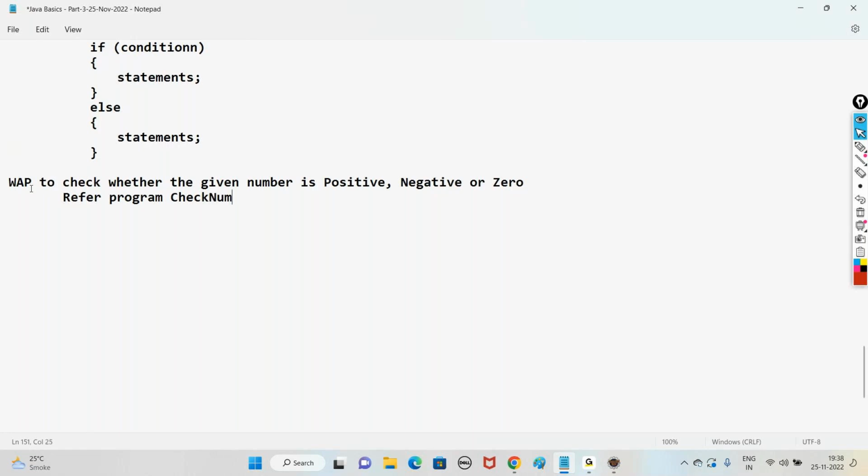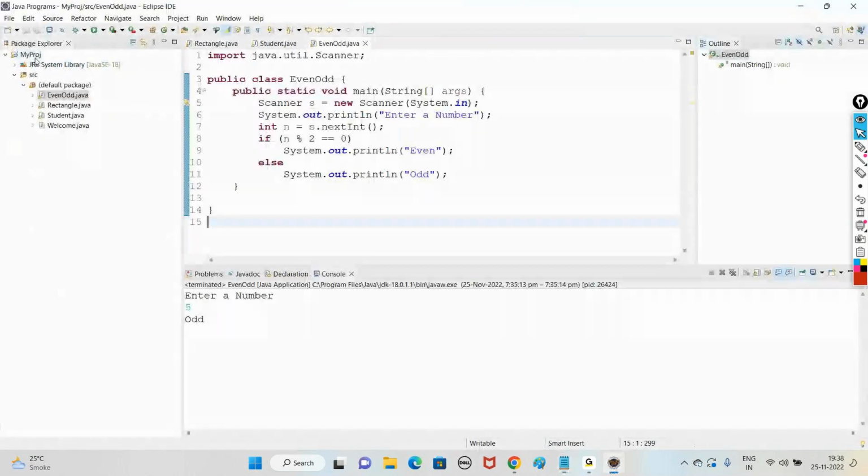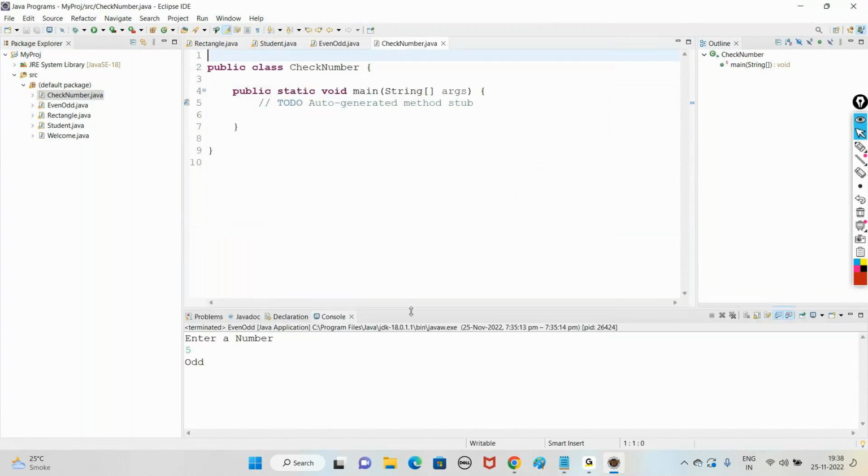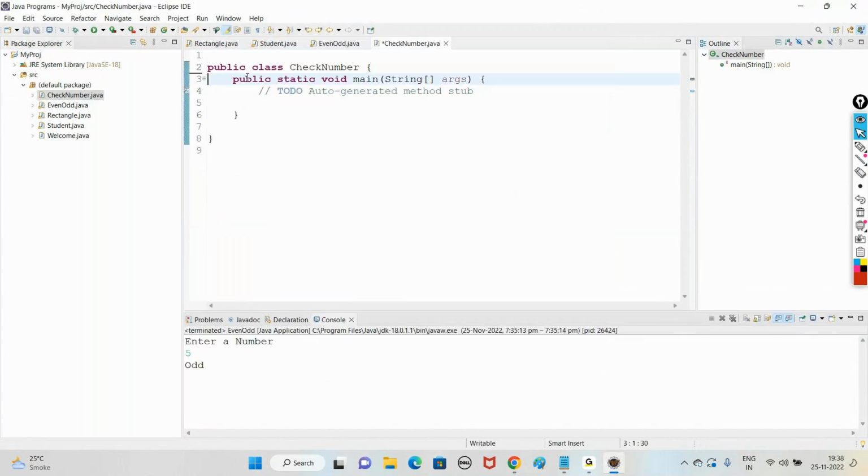Open Eclipse. Right click on project and say new class with the main method. Create object of scanner, connect to keyboard.